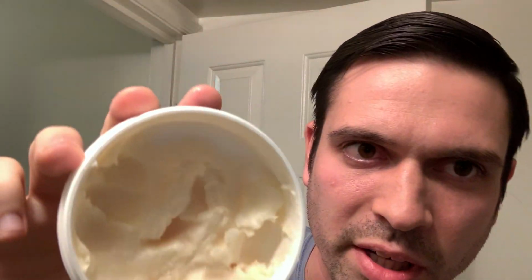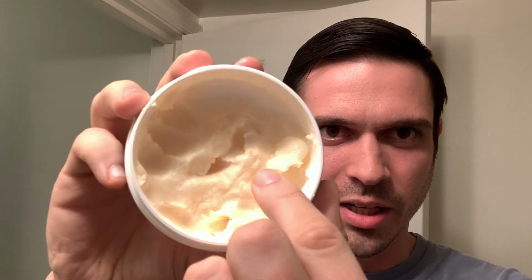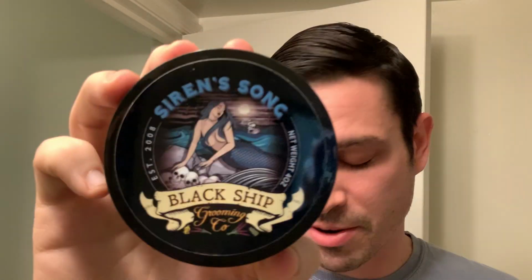And this is a vegan formula. This is a coconut oil-based soap. And it is soft. It's a very, very soft soap. But since I'm a bowl lather, I do like the soft soaps. It's just really easy to scoop out, apply in the bowl, and get going like that. It's just really, really good stuff. So yeah, really excited to be using the Black Ship Grooming Siren Song today. One of the best scents I have. This is just a fantastic, fantastic scent.